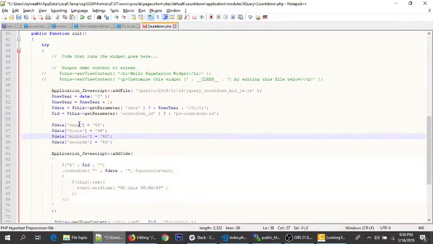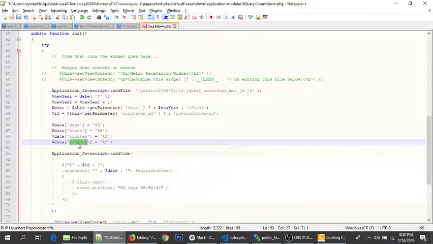Okay, so variables: days, hours, minutes, seconds. Now this is just syntax to set variables. No, this is not how to do it.